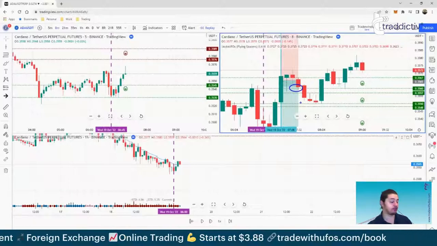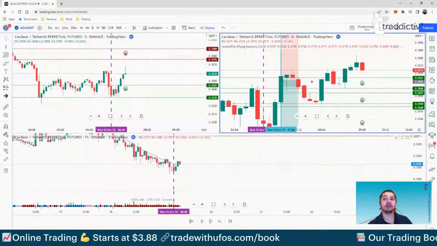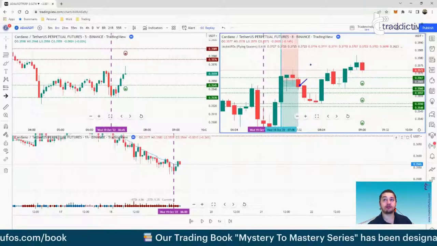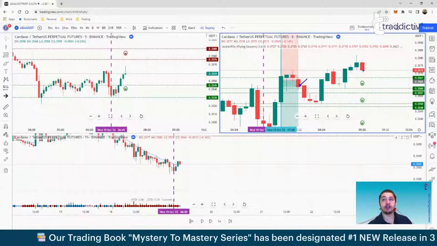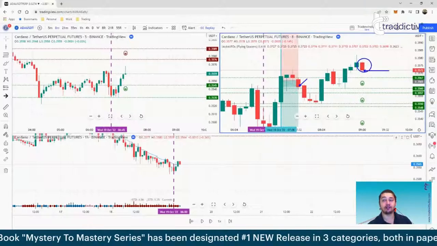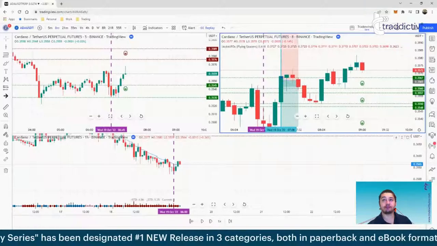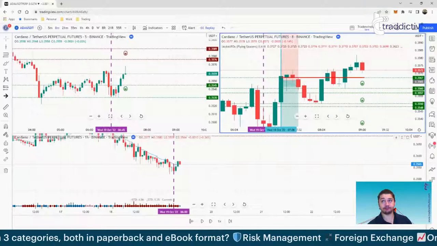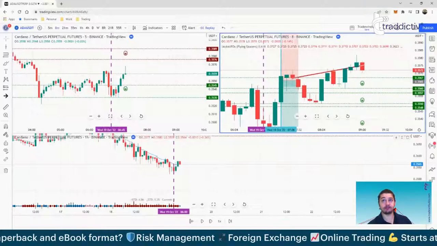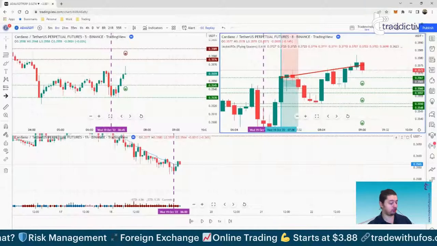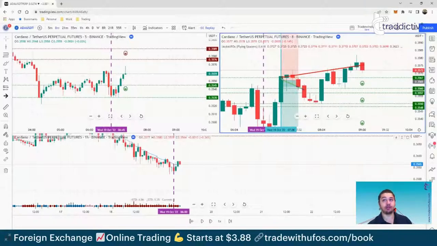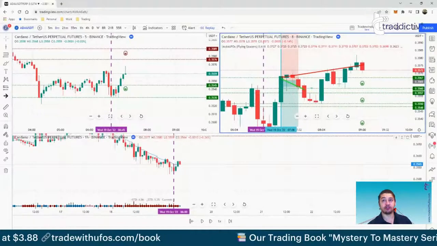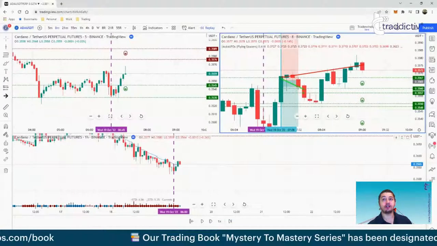So it really depends. That's why I'm trying to show you both sides of the picture here. If you didn't utilize this rule, you had a small loss because of the climate change at this candle up here. So the point of entry being here, your small loss might have been here, or it would have been a small win somewhere here. And ultimately, you're less in the trade using this rule.